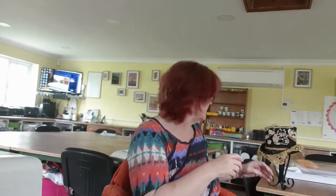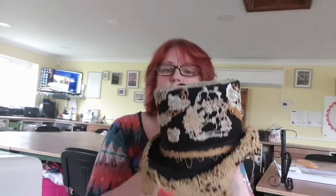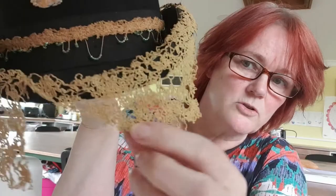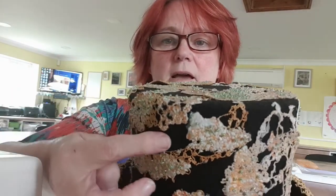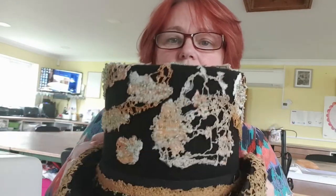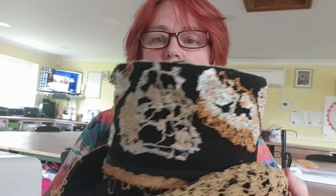And then you're thinking, what on earth do you do with that? Well, you make things like this. So this is my lovely top hat that I made. It's very steampunkish, but as you can see, this is not a shop-bought lace. This is a lace that I have made, and I have also made papers and stitched into all of this. And as you can see here, it's still very open in amongst all the handmade paper, which is holding it together. So this is one of the reasons why you might want to learn how to use this technique.